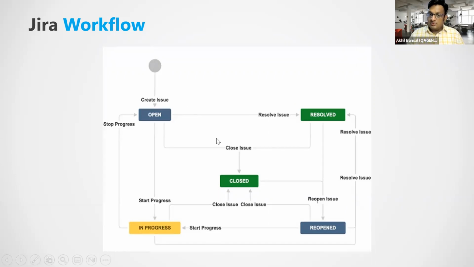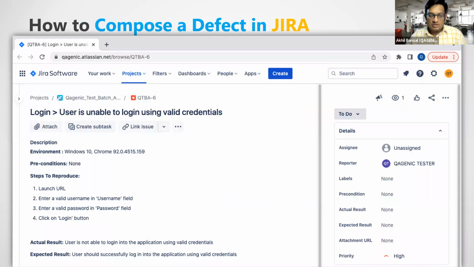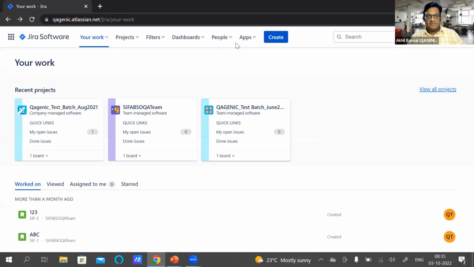Again as I was saying, in Jira there is a lot of scope for configuration. So there can be more states, more options or more workflows that you may see in your project. Okay, so I would quickly show you one screenshot of how you see a defect when it is logged in Jira, and then we will jump into Jira to write a defect there. Or rather, let's jump into Jira itself. You will see this same screen or same interface in Jira.